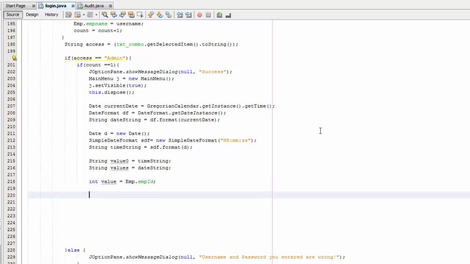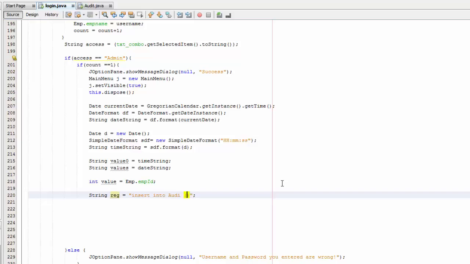Now we're gonna say String reg equals, and now we're gonna say insert into audit.